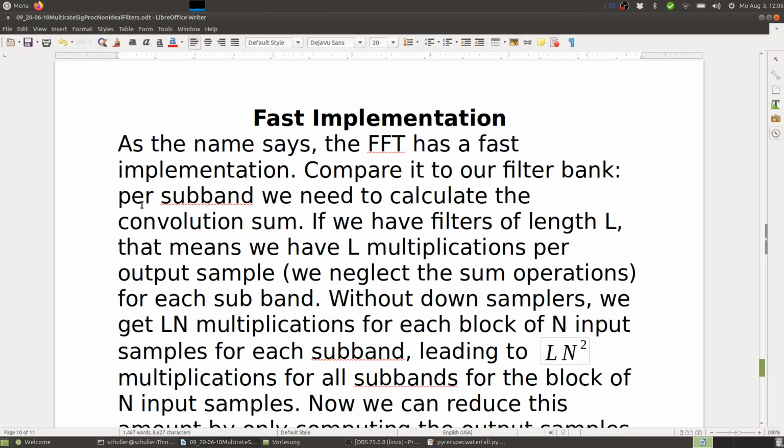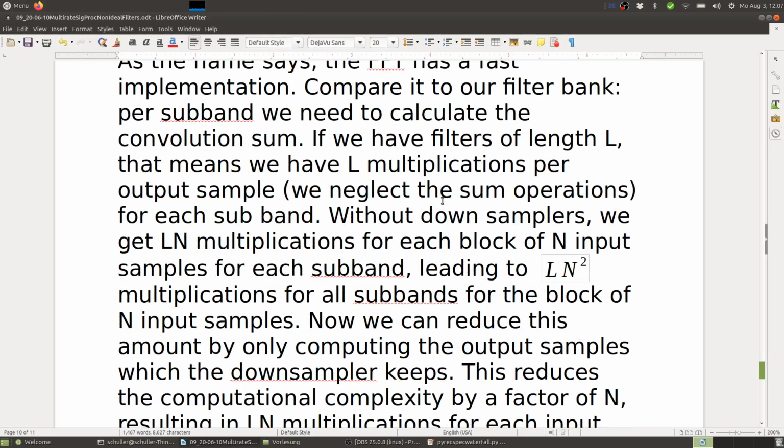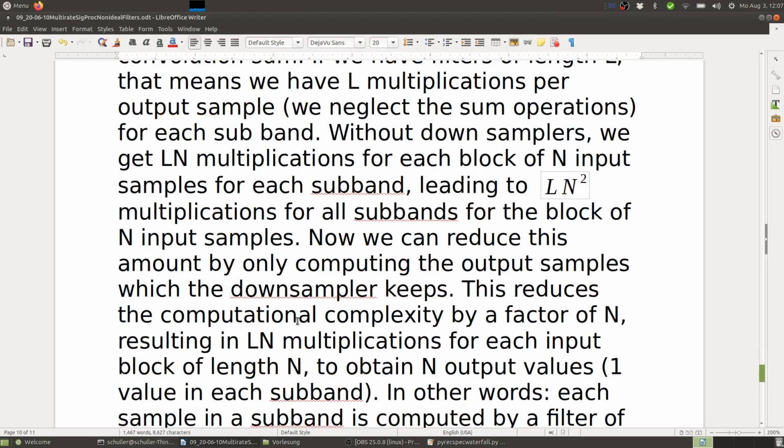Compared to our filter bank, per subband we need to calculate the convolution sum. If we have filters of length L, that means we have L multiplications per output sample. We neglect the sum operations here for each subband. Without downsampler, we get L times N multiplications for each block of N input samples for each subband, leading to L N squared multiplications for all subbands of the block of N input samples.